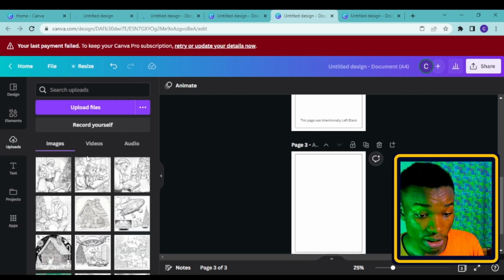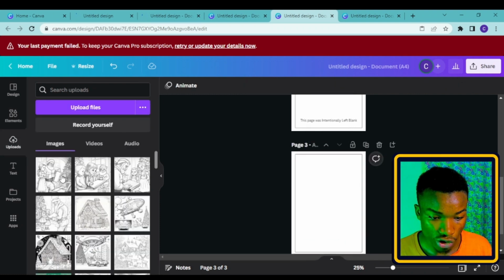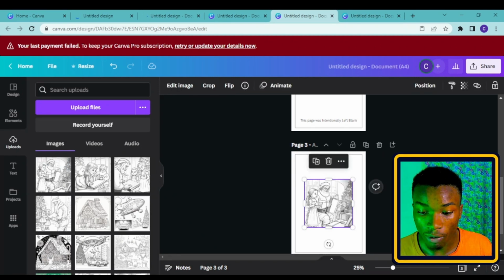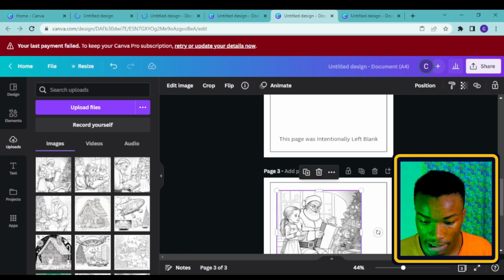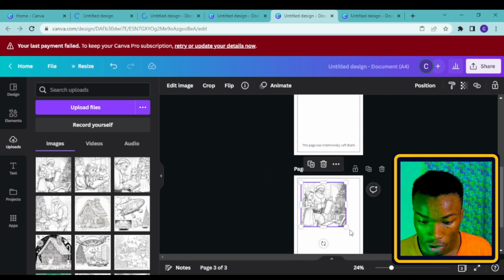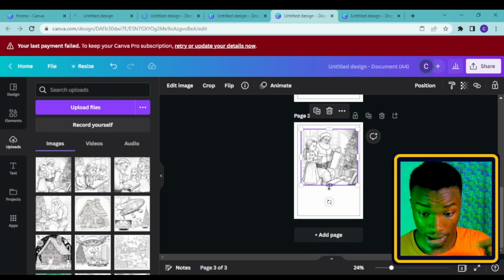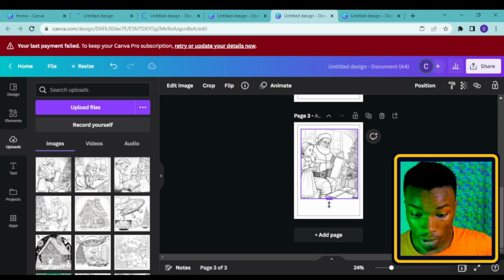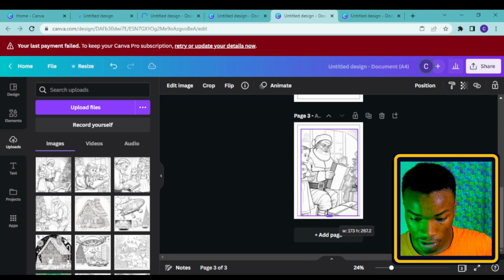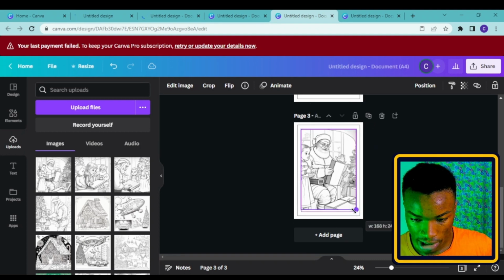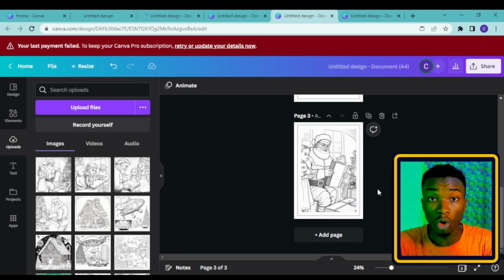In the upload section now, we're going to see all the images that we generated from Midjourney. I'm going to click on the first one here and try to reposition it into our page. I follow that red line, I've inserted it. Let me reduce it. Now I'm going to extend it from this angle here. See, I made that red line again. Once I made that red line, I'm going to take it down from this center here and go down to the red line. Immediately as I am moving down, you detect it. So it has been detected there. Let me try to balance it from this angle. Balance it here. And this is the first page of our coloring book.